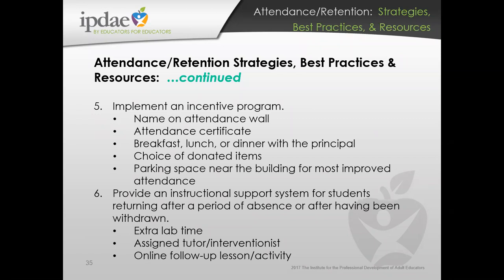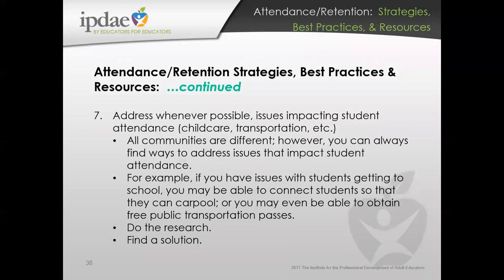At 6, provide an instructional support system for students when they're returning after a period of absence, or for students who are re-enrolling after having been withdrawn. Do extra lab time before or after class. Assign them a tutor to help them catch up. Have online follow-up activities or lessons. And address, whenever possible, issues impacting student attendance.